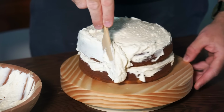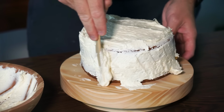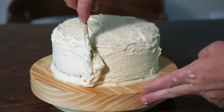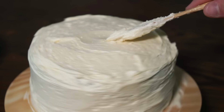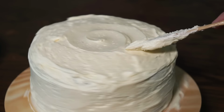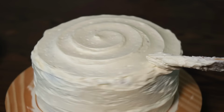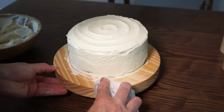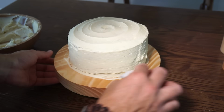All right, honestly, I have no idea what I'm doing here. So any pros watching, I'm very, very sorry. But hey, let's be real. This cake stand is so much fun to use. I am positively giddy right now. And now that it's all frosted and cleaned up, I'm going to toss it in the fridge to set up a tiny bit. And of course, I'm going to add some flourishes.